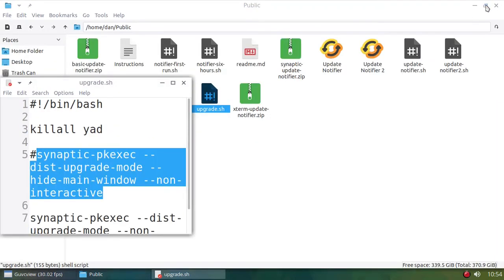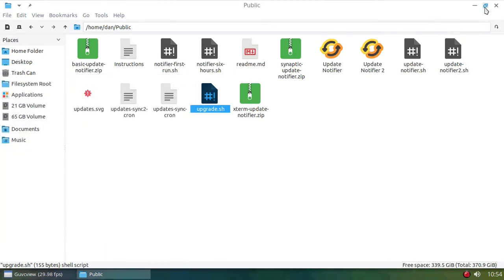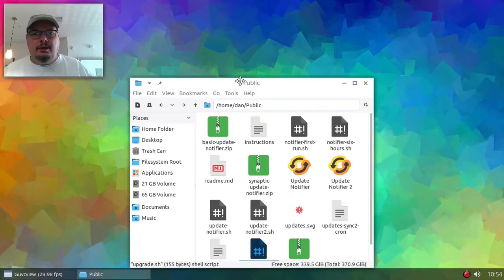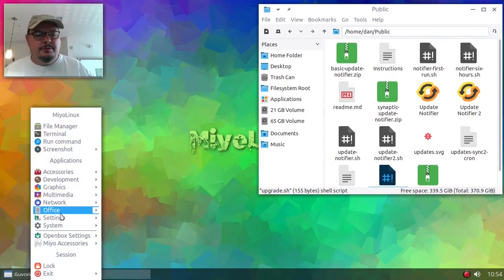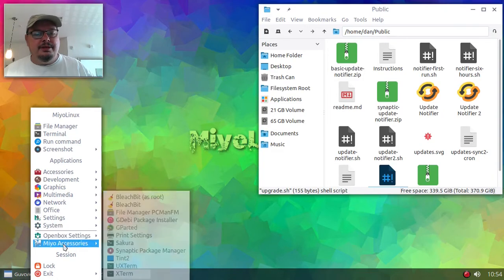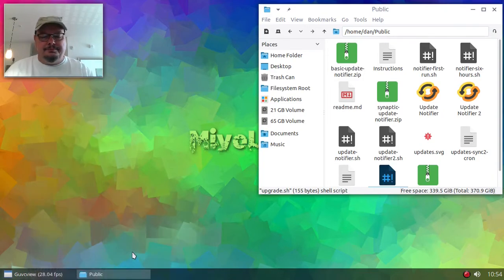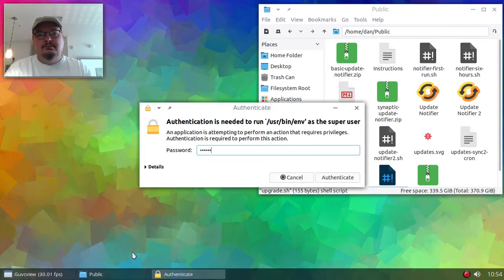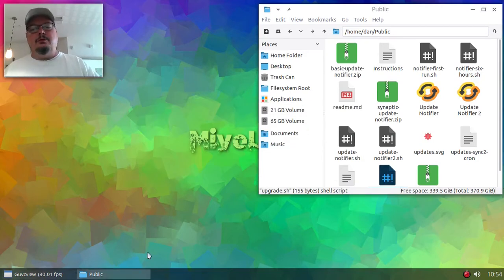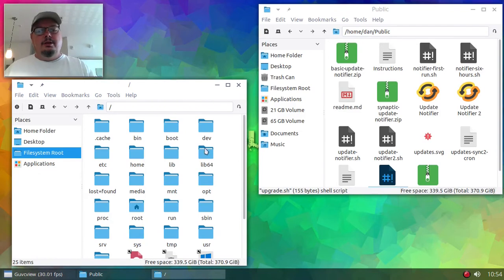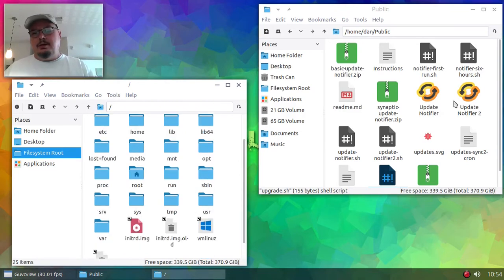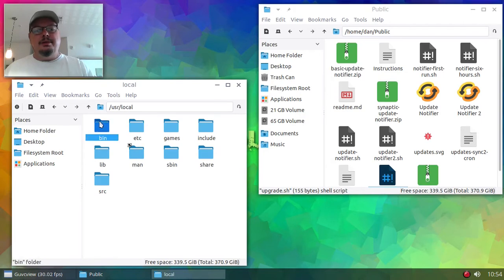So what I'm going to do, in order to show you the Synaptic version, let me open up PCman FM as root. And what I'm going to do is go to File System Root. These scripts are located in user local bin.